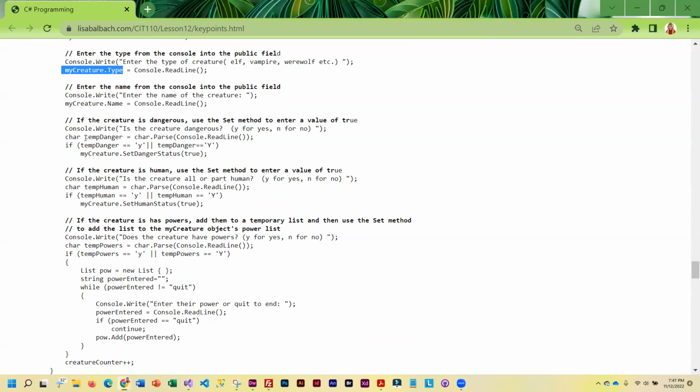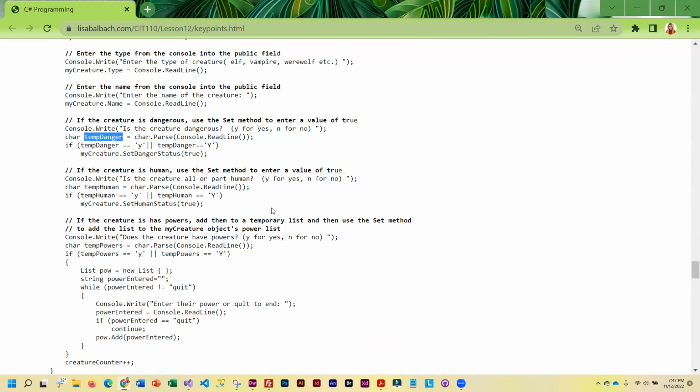And so you'll notice that I create a variable called temp danger where I read that character, yes or no, in, and then I check it. Basically, I don't really care if they key in something that's not a Y. If they key in a Y, then it means it's dangerous.